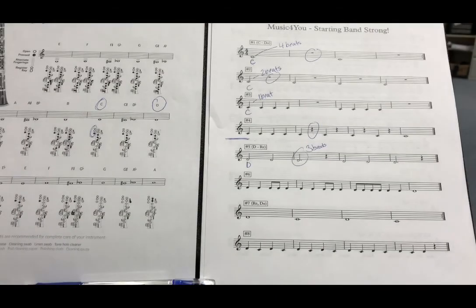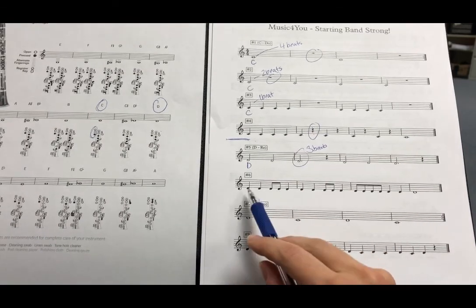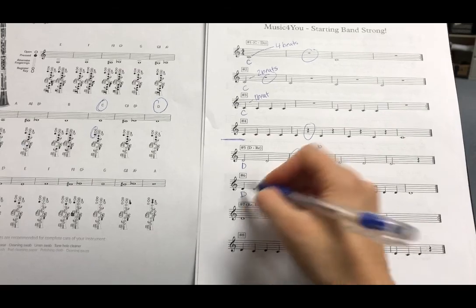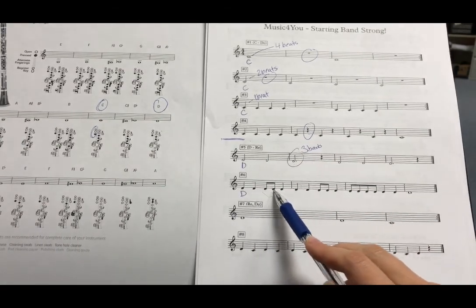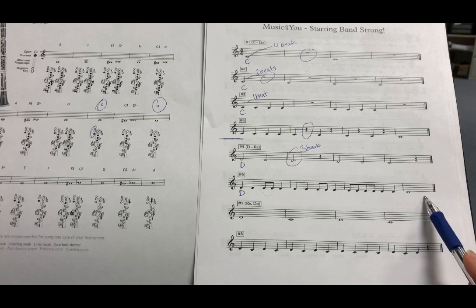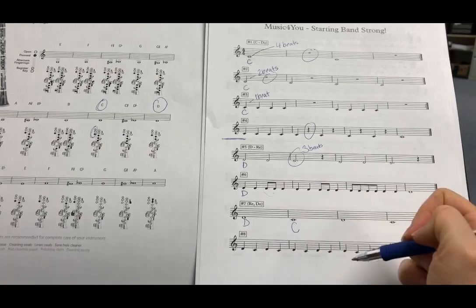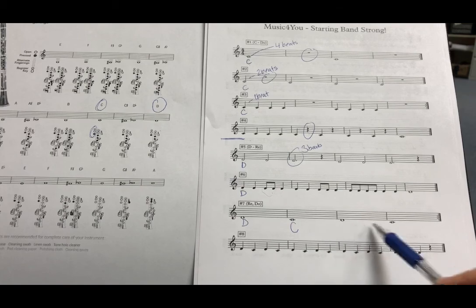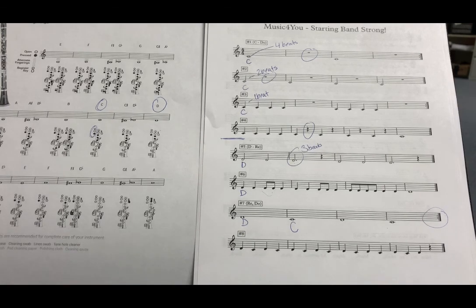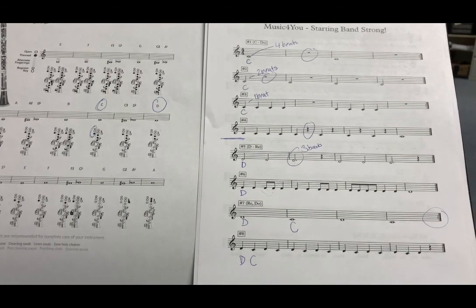All right, so now let's look at these other ones before I play for you. Here's number 6, and this has eighth notes in it. Hopefully you remember that 2 eighth notes equal 1 beat, so they're going to be faster than our quarter notes. So these are all D's, and we would go like this. Do, do, do, day, do, do, do, do, day, do, do, day, do, day, do, do, do. Then we skip down to number 7, and now we've got D's and C's. Hopefully you can see the difference between the D and the C, and then don't forget the repeat sign. The last one that you're going to practice is number 8. This one just goes back and forth between D's and C's. All right, so let me play them for you.